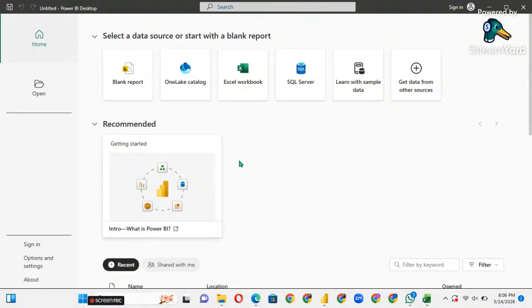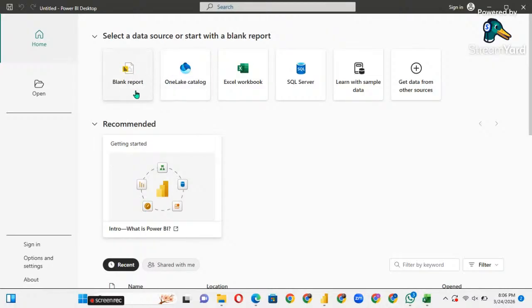So for tonight, since it's a very brief session, I'll just guide you through a few things that you can do using Power BI. I'll go ahead and do the most important things, which is to load the data, transform it, and then load it into Power BI, and then also use it to create visuals. Those are the things that we are going to do tonight.